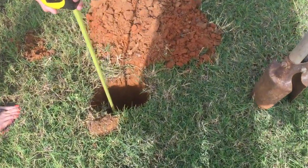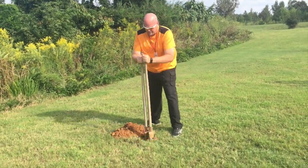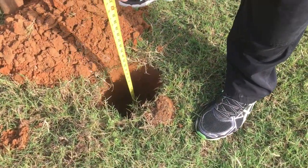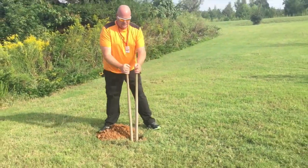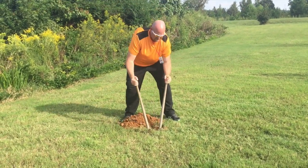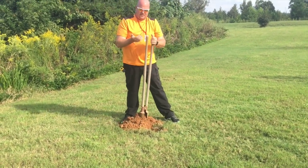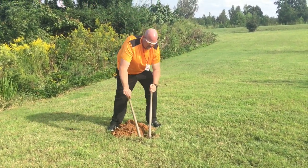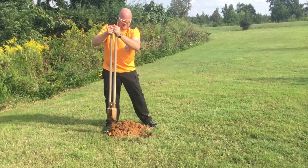We're at 14 inches — about two-thirds of the way. Now at 17 or so. What do we have to get to? 21. This would be a good time to say: if you're going to put one of these in, check and make sure you're not going to cross a water line or power line. We did check that before we started today — it's a little step you want to make sure you don't miss.